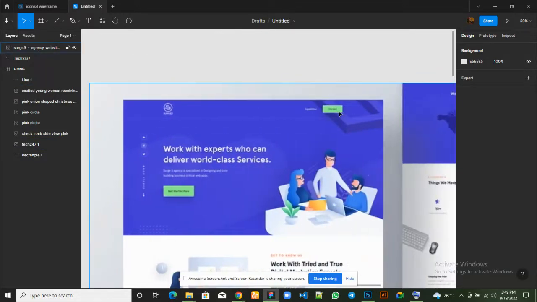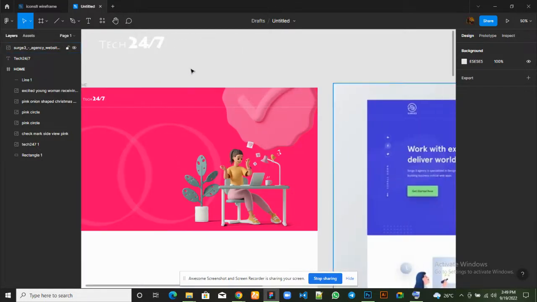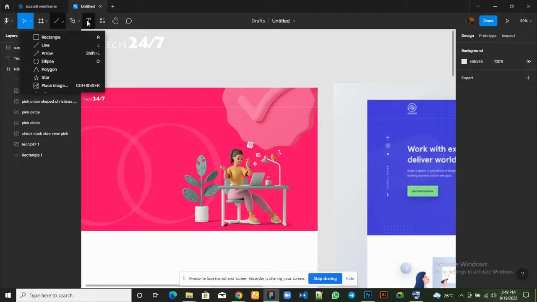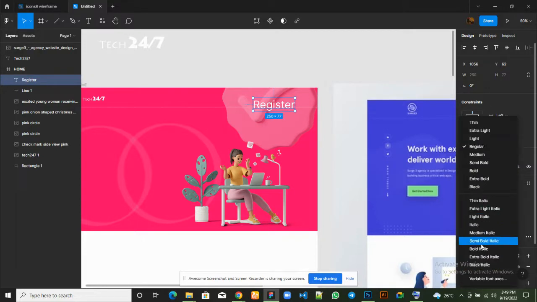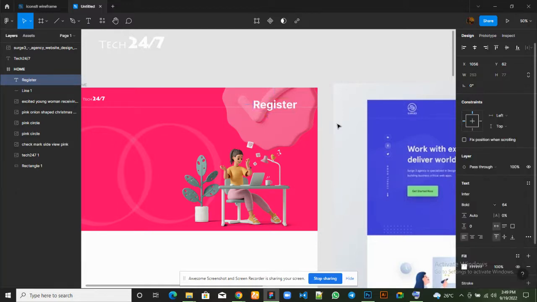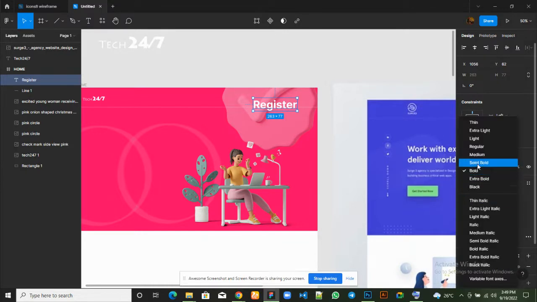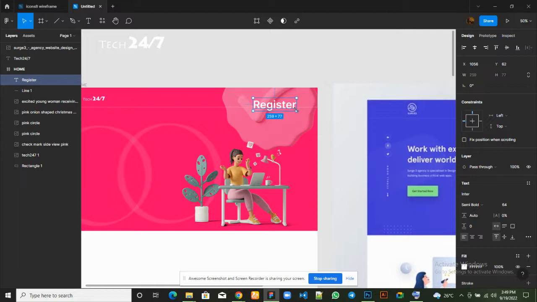and sign up button. Okay, so the text I'll be working with is Inter. Let's go ahead and type register. Okay, so Inter, yeah, that's Inter. I don't want regular, I want it to be bold. So I'll be working with bold. Okay, no, the bold is too bold. So I'll be working with semi bold and we reduce it to some like 24. Let's see. Yeah, I think 24 works perfectly.